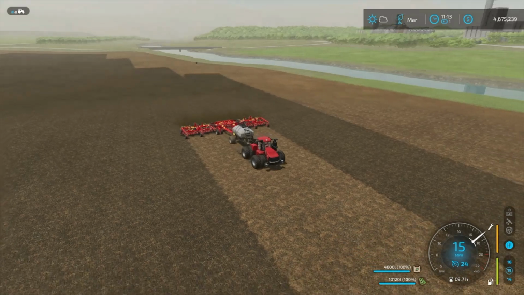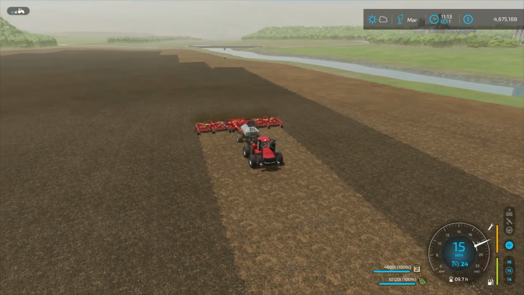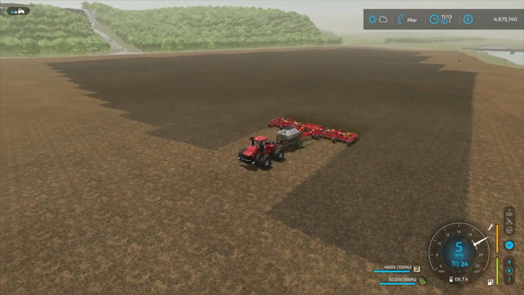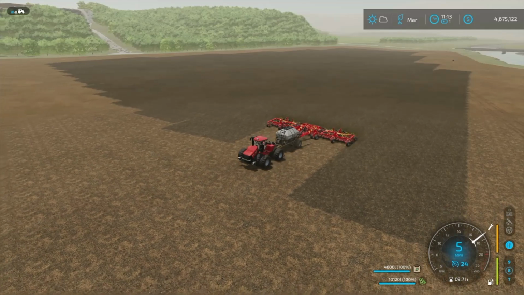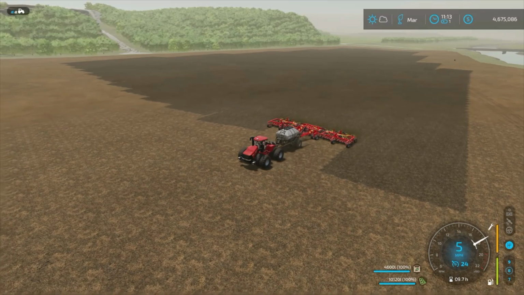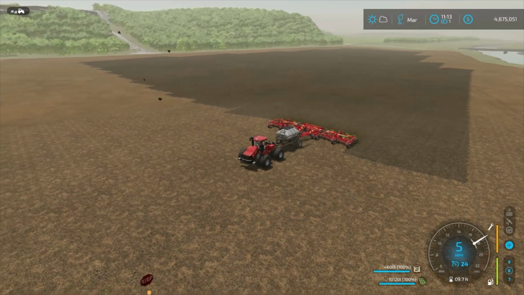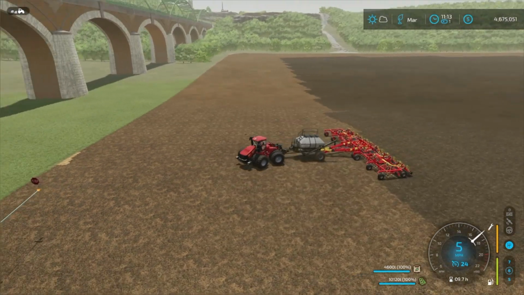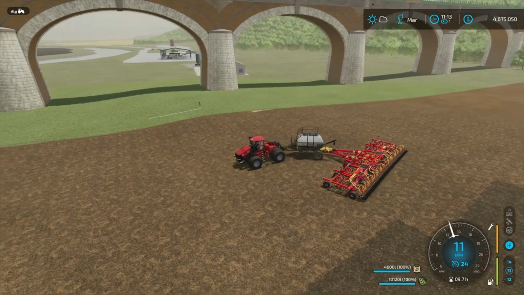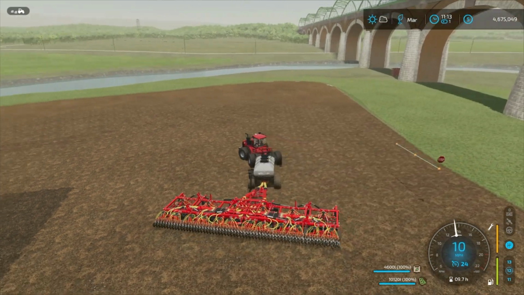All right. Well, we've just about got the center rows planted, and we're getting ready to start on the headland passes, and we'll have 3 of them to do. I ended up buying a roller, which is against everything that I ever talked about.